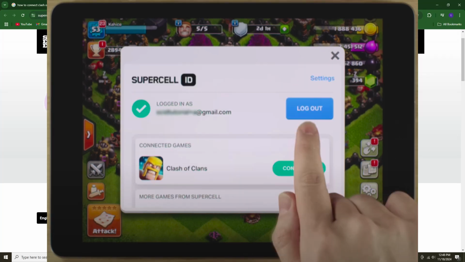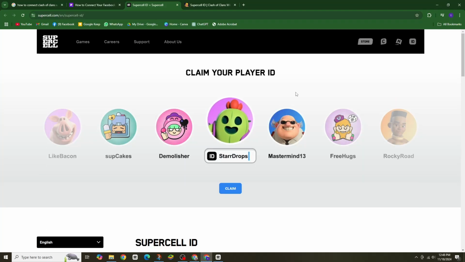So, while you can't add friends through Facebook, Supercell's platform offers plenty of ways to stay connected with your fellow players.